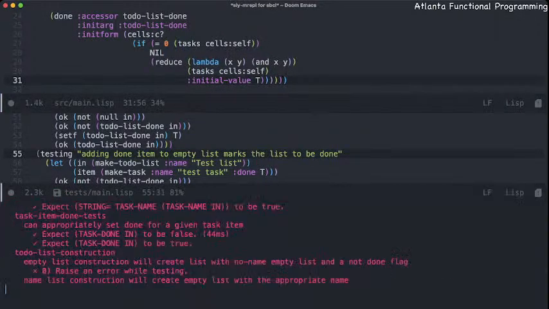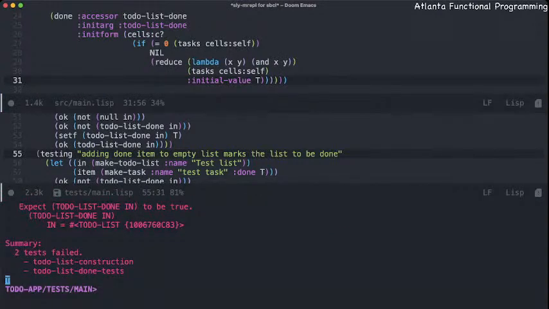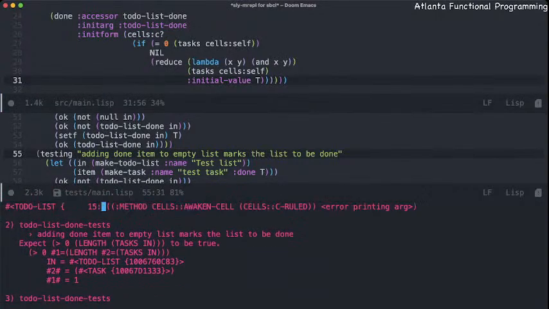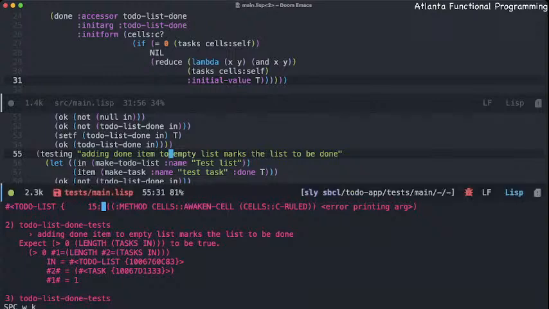Now we have if greater than 0. Oh, I inverted the logic in that to-do list done test.